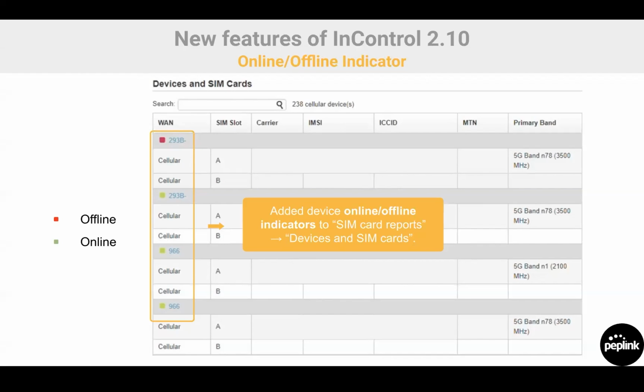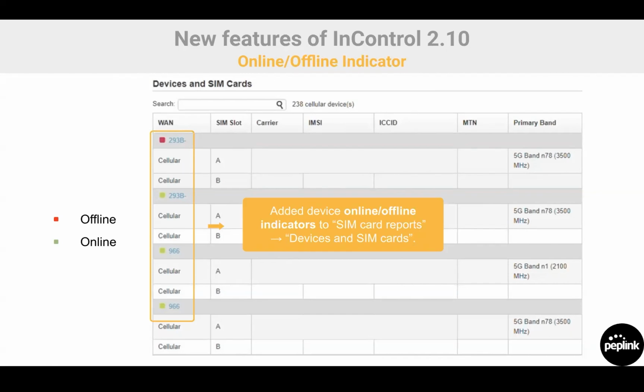And so, like I said, InControl is a multi-tenant system, and you've got read-only, right? You've got a lot of different user control tiers. This is a tool that would be a really good one to give to an administrative user, right? Not a technical user, but billing and accounting people who need to track down where this SIM card is and what router it's in. This is the place where you go to connect all those dots.